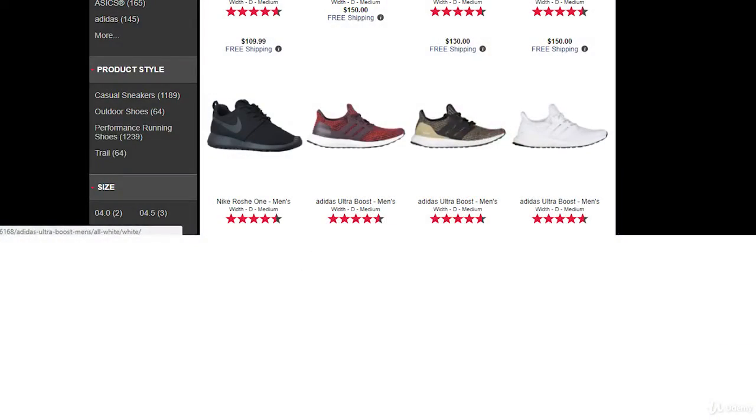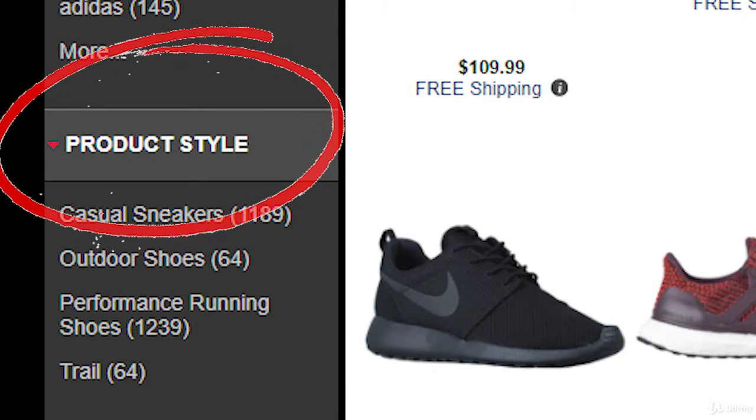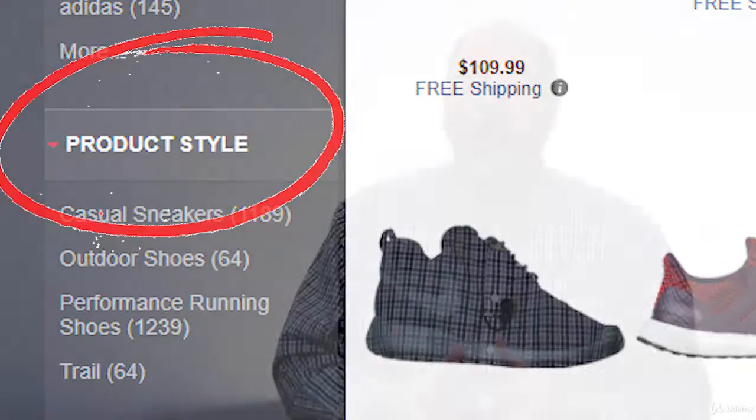Before you write your page title, you need to understand what people type into Google when they are looking for your product. So you do your research, and you discover that people who are looking to buy your product typically start their search by typing men's running shoes into Google. Your first job is to create a category in your shopping cart using that keyword term, men's running shoes, a category page. Then you need to combine that category with your product name to create your page title. It will look something like this: product name, product category in one phrase.